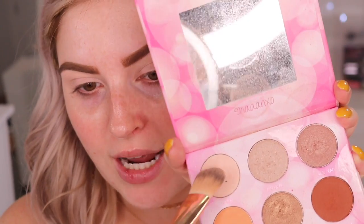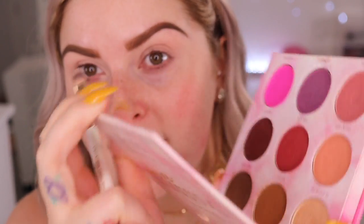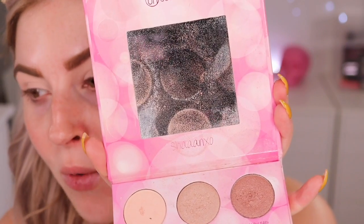And even though it's not new, I literally get asked all the time for new looks using the palette. So I guess because so many of you guys own it. I'm going to start with the shade Clarity. My palette is so dirty. You can tell I love it. This thing travels the world with me. I love it because it's so slim, but you get so many eyeshadows because it's double-sided. So it's like the perfect travel palette, and it's got a nice big mirror as well when it's clean.